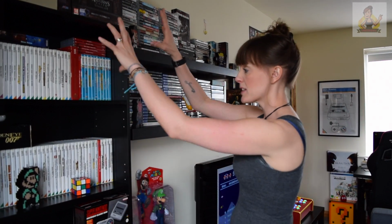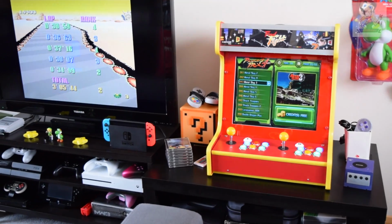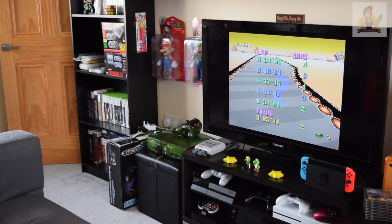So this is brand new. These shelves are brand new. This entire side of the room is brand new. Managed to find a really original old school Rubik's Cube from the charity shop as well, so I thought that would look cool on shelves. But these were the shelves that I was just talking about that will be filled with retro games soon, but I just, like I said, wanted stuff in there as fillers.